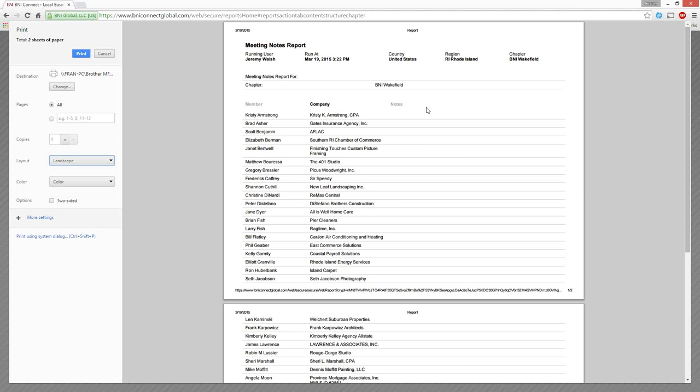And this report is so that you can go in and write down either something to jog your memory about what they're asking for, or maybe if they asked for a specific referral, like somebody's name or somebody's company name, you could write that down and be able to refer back to it later. And to be completely honest, even if you throw it out at the end of the meeting or you leave it on the front seat of your car or you put it in your front shirt pocket and it goes through the wash a couple of times, just the act of writing the information down will help to get it ingrained in your mind so that as you're going through your week, you can recall this information and, again, be able to refer your partners even better.